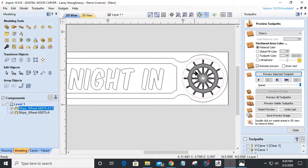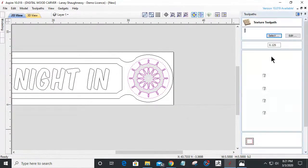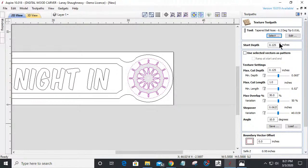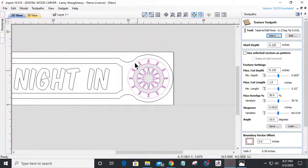What that's going to do is create all of these boundaries right here for me. I'm going to select this vector as well, and now I can come in with my texturing toolpath. On this one, I'm going to use my 32nd inch ball nose. It's a real small area. I'm going to start at 1/8 of an inch. That's not true, I'm not going to start at 1/8 of an inch.